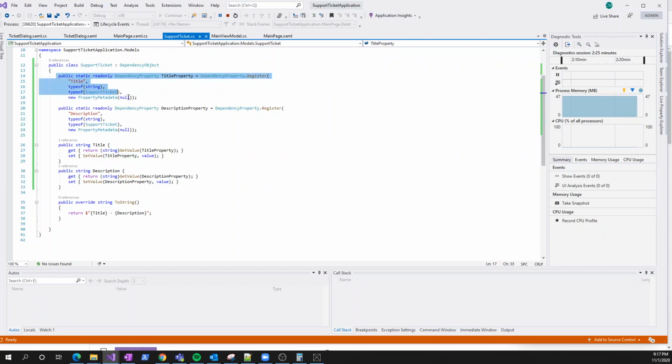This is the dependency property pattern. What the dependency property pattern does is allows you to directly bind to a property and to delegate all of the update logic for binding to the dependency property. So dependency property doesn't require you to have INotifyPropertyChanged implemented, because all of that stuff is handled for you as part of being a dependency property on a dependency object.